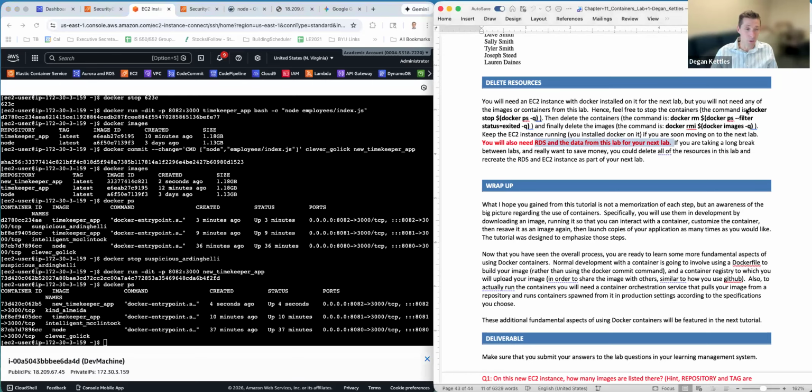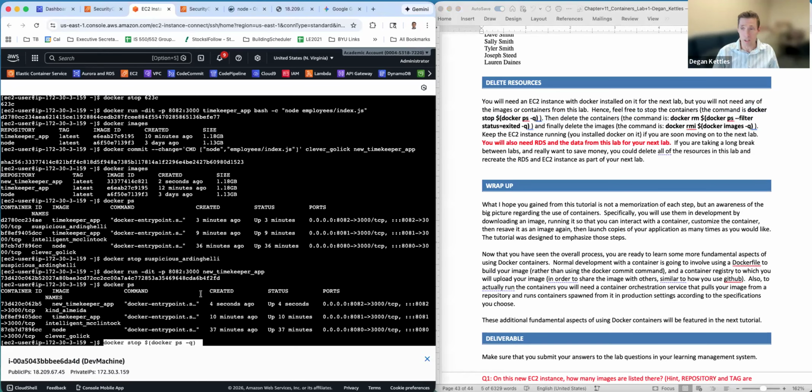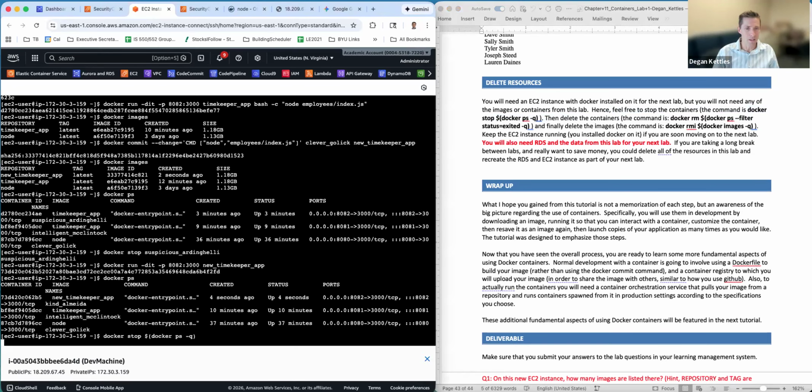I'm going to do three things. You can't uninstall your images until the Docker containers are deleted, and you can't delete the Docker containers until the Docker containers are stopped. So if you search the web and ask for how to do those things, here is a command which will stop all of your Docker containers. So we do that, and then our three running Docker containers will go away eventually.